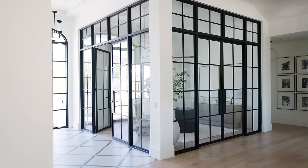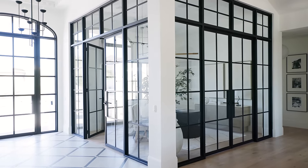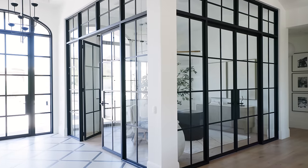So way back when, I was like, I really want this to be dramatic. I want it to feel really open. I want it to feel really modern. And so we came up with this concept of all the steel and glass, basically enclosing the office space so that you could see completely into it and it could live as kind of a living working office. So that's how we got here.